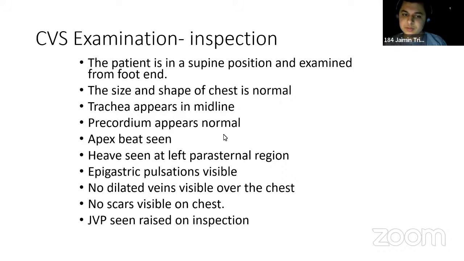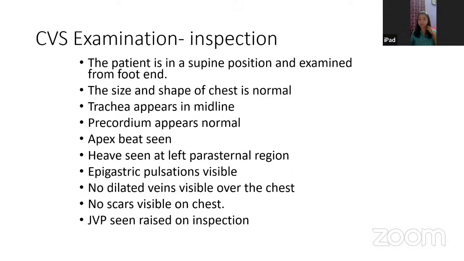Okay. What is the normal JVP? JVP will be raised by 5 centimeters at an angle of 30 degrees. What is the normal range? No, that's not right. It is 8 to 10. Okay. And what is the unit of JVP? It is centimeter of water. Centimeter of water. Yes. Never ever say mm. It is centimeter.